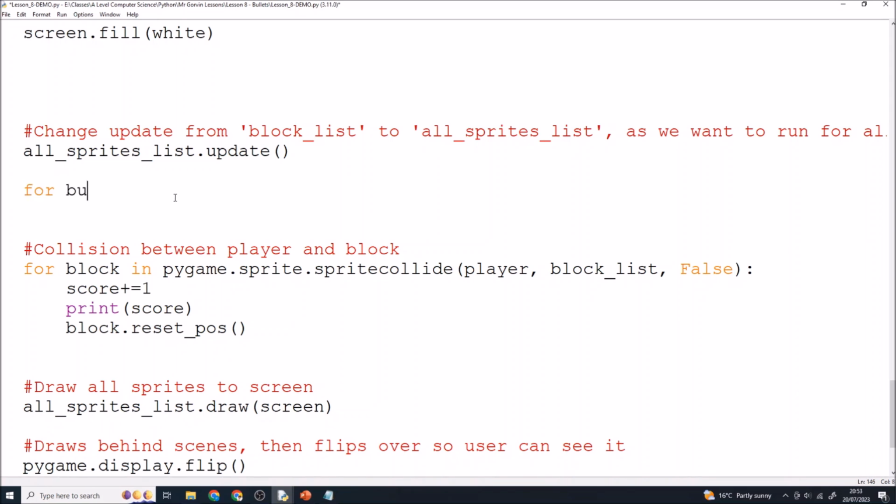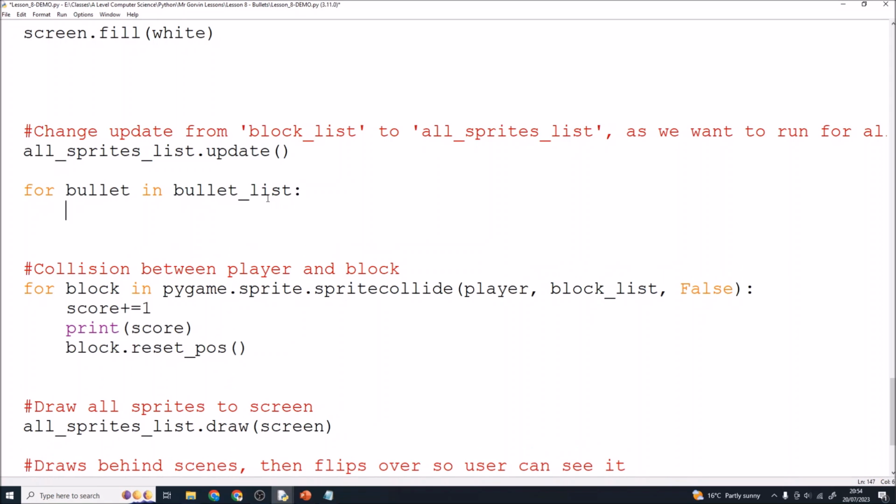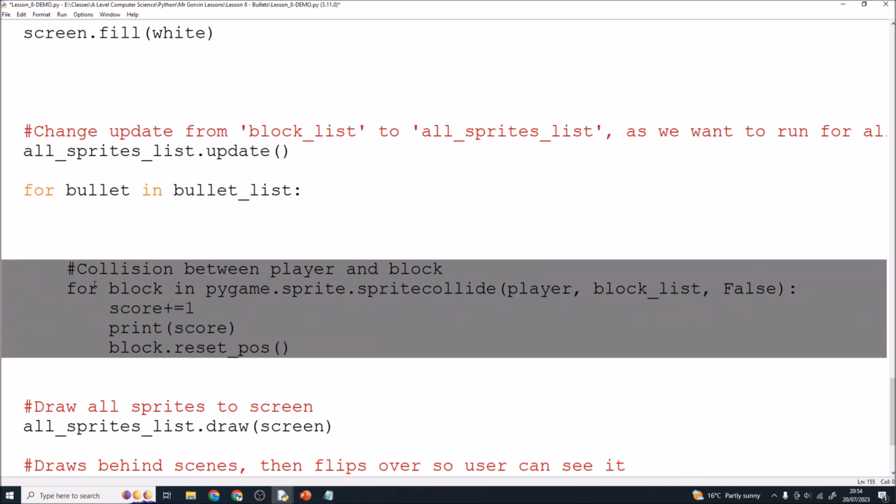For bullet in bullet_list, like that. Basically, that's going to check every bullet inside the bullet list to see if it's collided. Then we're going to indent this block here so it's inside this loop.